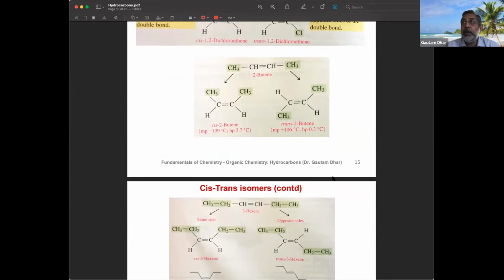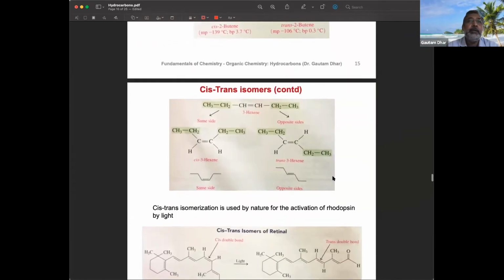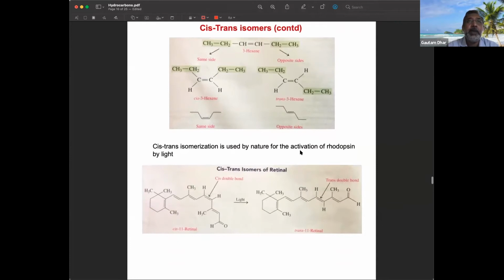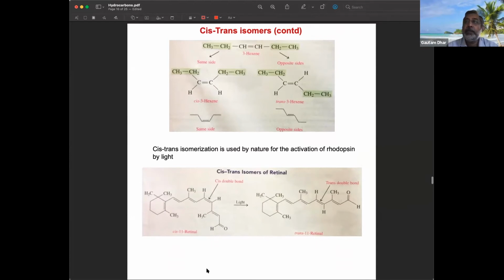And if you look at rhodopsin, or opsin, the protein that helps us to see, our sense of light comes from this compound, where the protein opsin changes this molecule rhodopsin into cis and trans isomers by the sensing of light. And when the molecule changes, and these are big molecules, it's like sweeping a huge tail from one side to the other. And that changes the shape of the protein. And that is how we sense light. It's kind of important that way. So here, cis-trans isomerism is used by nature for the activation of rhodopsin by light. And you can see the sweeping change that is happening in the molecule from the cis to trans.